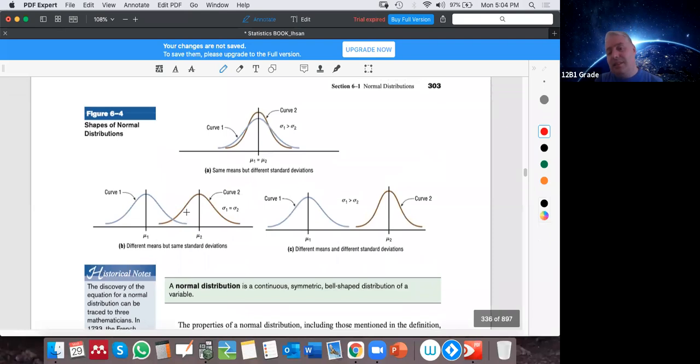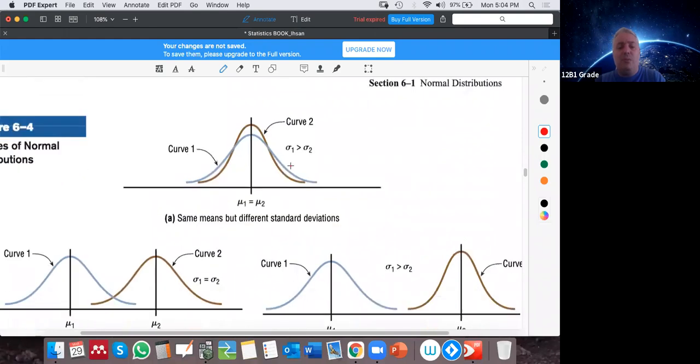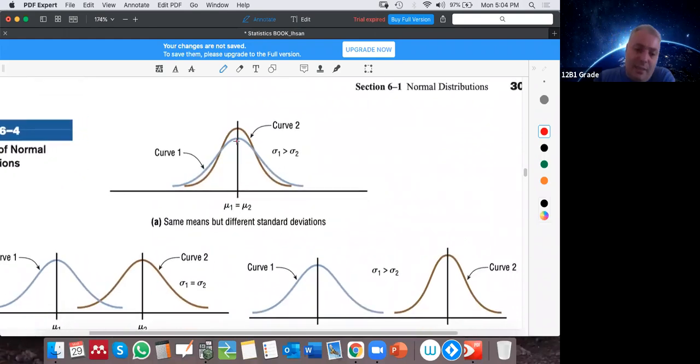In statistics, what are we going to do? What are we going to see? I will explain. Now, when I look at these figures, these are the important things, the shape of the normal distribution. I see that the peak point is here for this curve, and the peak is here for this curve. When I drop this onto the x-axis, the mean value of the first curve is equal to the mean value of the second curve.